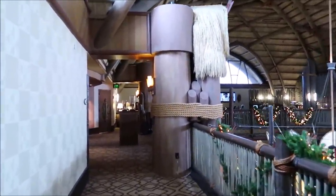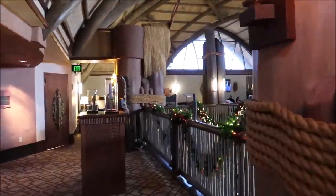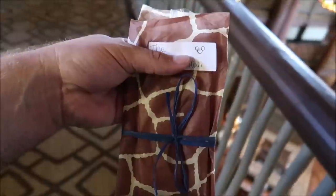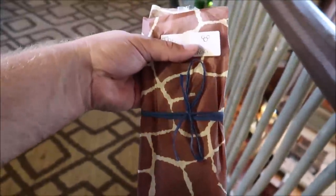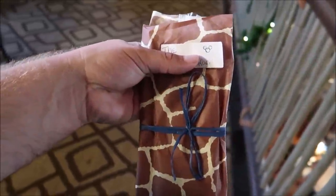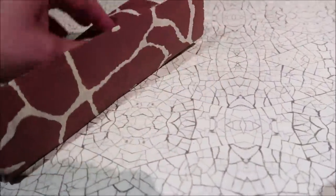Now I think we'll go take a peek at the Kilimanjaro Club and see what they're actually offering at this time. I love how close our room is to the club level — we just come right out the door and there it is. We can just hop right on over and grab ourselves anything we'd like: coffee, juices, snacks. They've got it all out there right now. Once you check in at the club level, they give you a nice little welcoming package and I'm going to open it up.